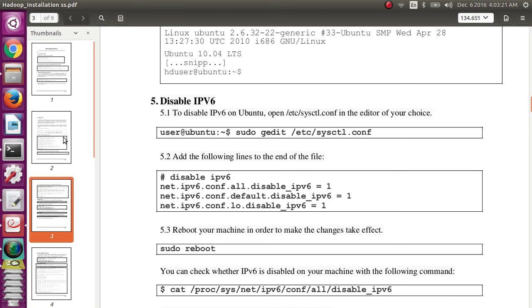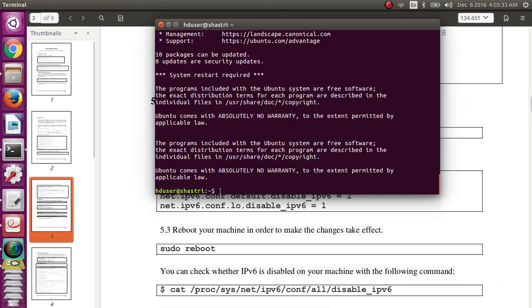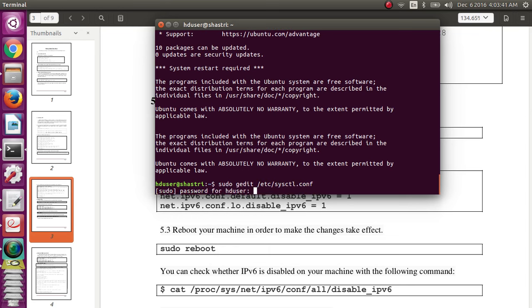At the time of Hadoop installation, disabling IPv6 can be done with the command sudo gedit on the sysctl configuration file. Copy and try to open this file, /etc/sysctl.conf, and enter the password.